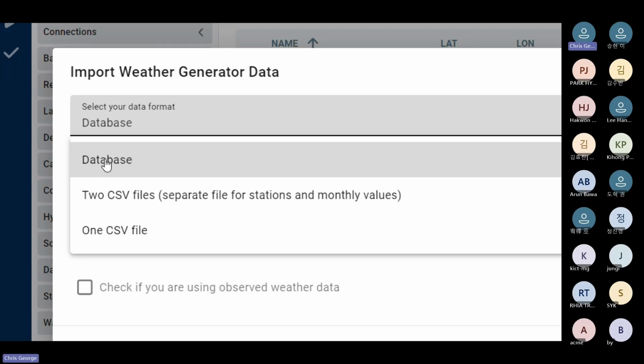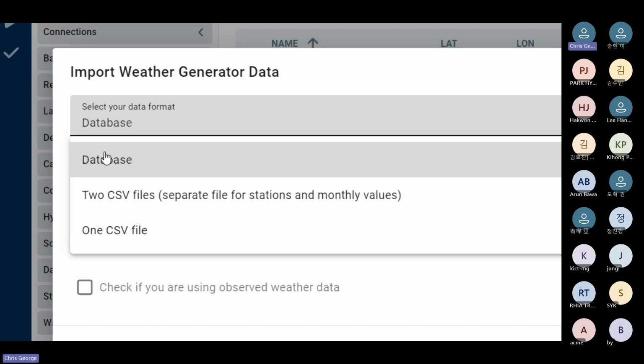Okay, and if you downloaded, as you were given the option to, the weather generator for SWAT from the website, then that's what you choose, and then it will find the nearest pseudo stations in that database for your location.